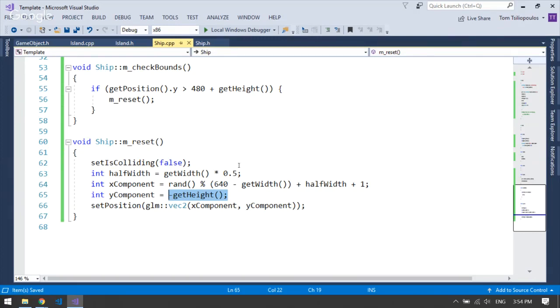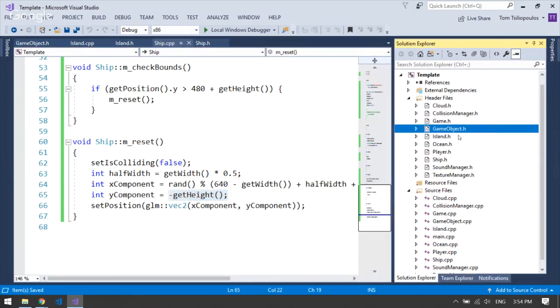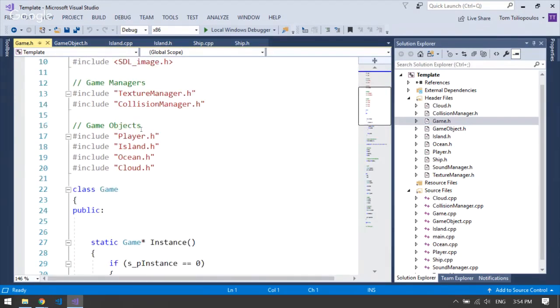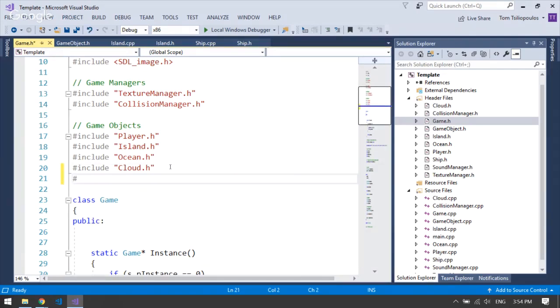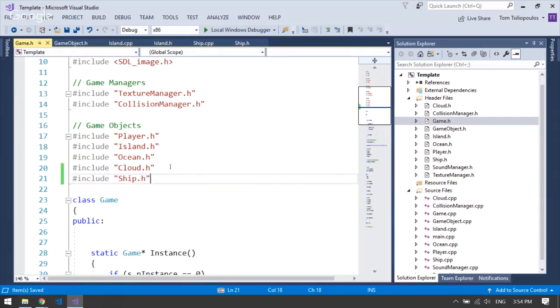However, it doesn't work. I have to add it to my game class, right? Because my game class is the thing that controls everything. So I'm going to go back to my Solution Explorer, and go to my game class, game.h. In my game.h, there are a couple of things I have to do. One is I have to include my ship.h file inside here. So I'm going to say include ship.h. I know we're running out of time, so if you have a little bit more time, stick with me. If you don't, if you have to go, I'm recording it, you can see it later, right?